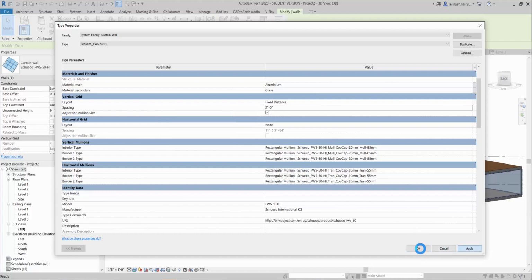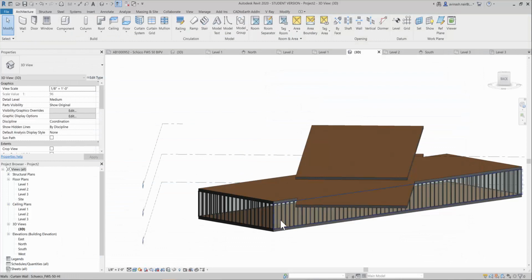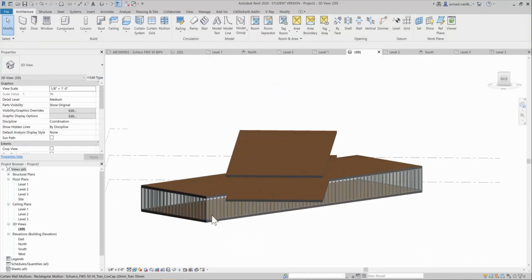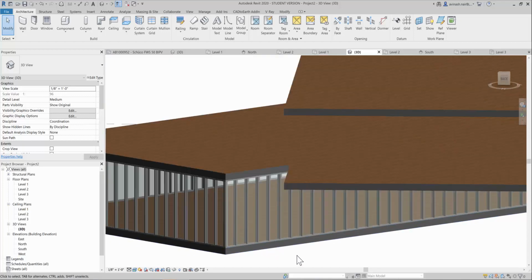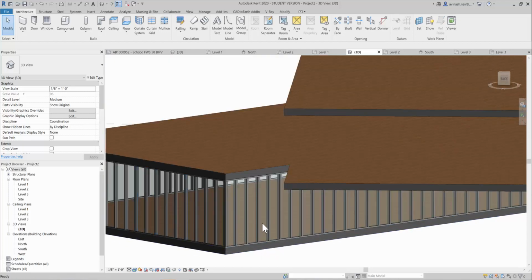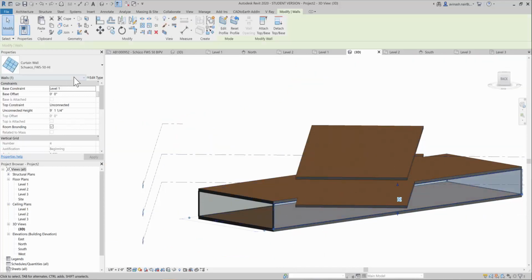Apply. Okay, so now you can see here all the distance at 2 feet and it's really small. I'll maybe make it bigger.